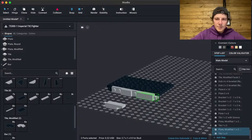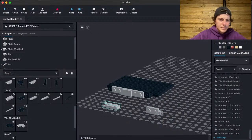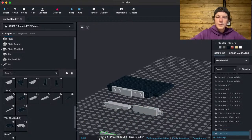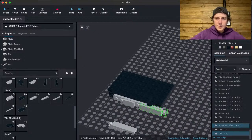Why does that not line up then? Oh. Oh, that's because that's the wrong piece. That'll be why. Oh. There we go.